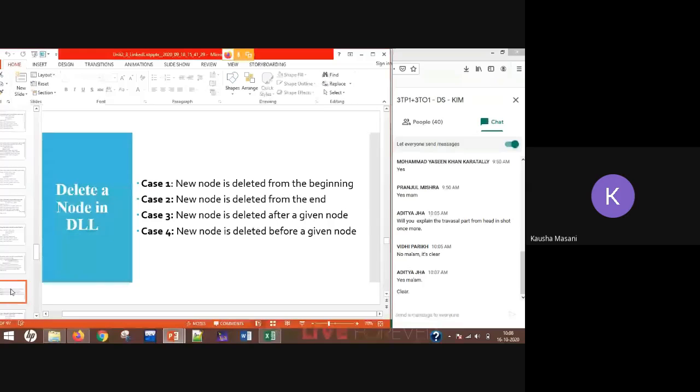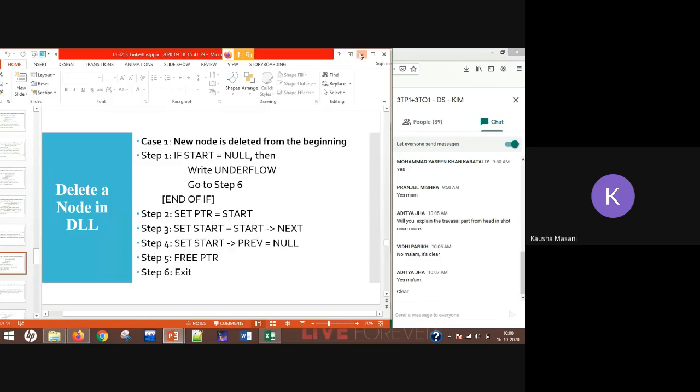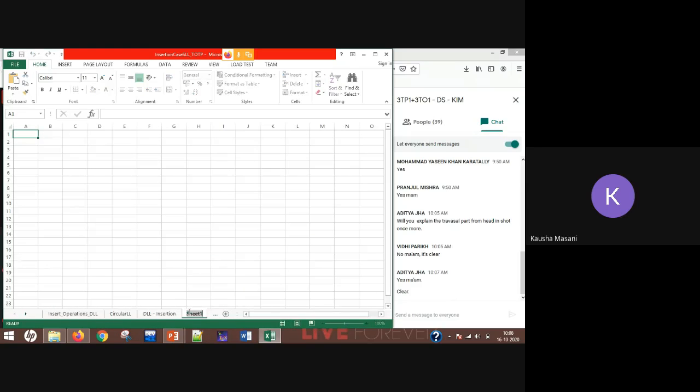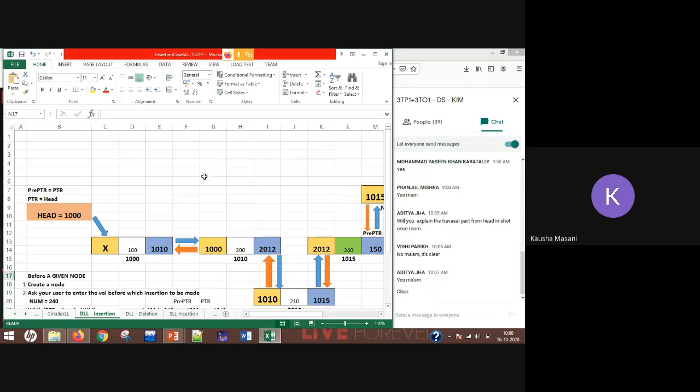Now again in deletion, so far with all the given variants of your linked list, we have seen delete the node from the beginning, delete the node after, before and end. So the same cases we are going to see in your doubly linked list. Okay, so let me just do one more sheet here for you. See why I'm doing this: after all, I'm going to share this with you, so it will be easier for you when I am not there to explain and you are doing your self study part.